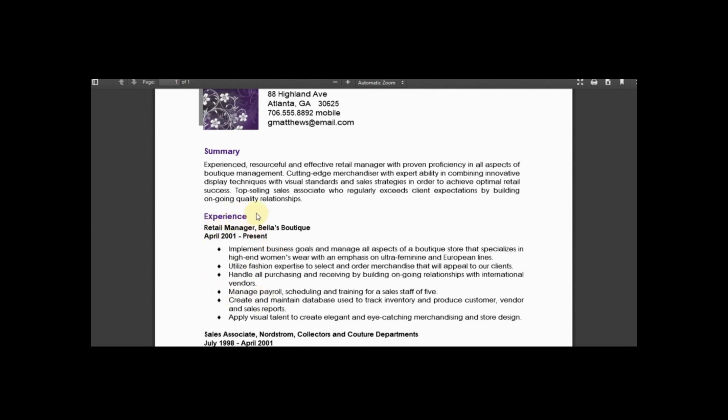What I mean is that after the summary, some people use the next stage for educational qualifications, and then write the experience after.